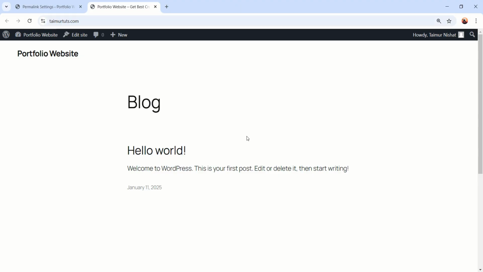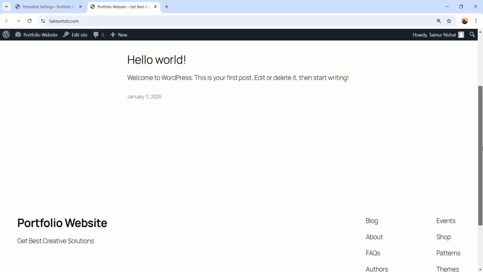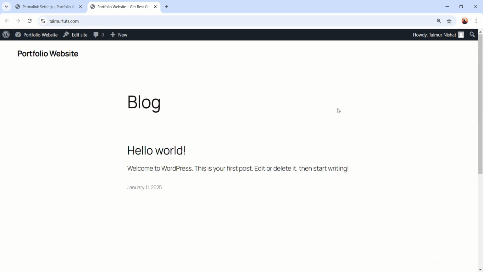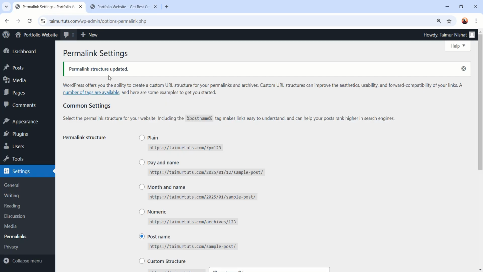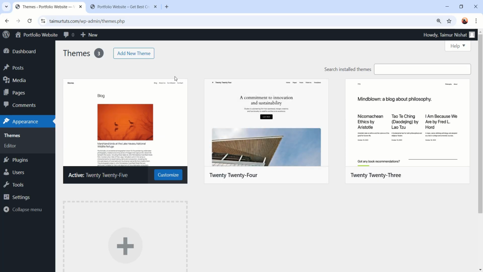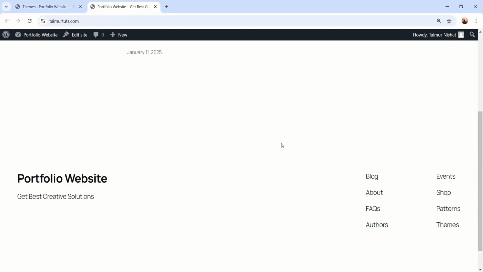and change your front end website. Now, how to change the look and feel of your front end website, because right now this is so empty, nothing is literally here. So let's go back to our WordPress dashboard, and under appearance, go to themes. So here we have got some themes like 2025, 2024, 2023. So this one is the active one, and we can see this one in our front end website, right?